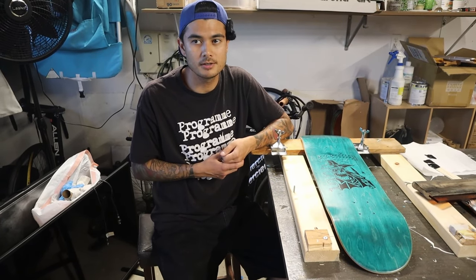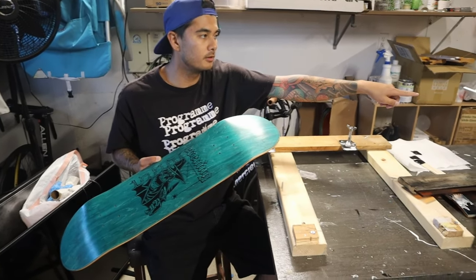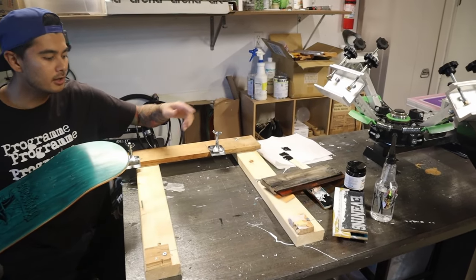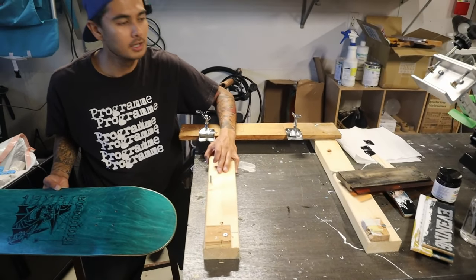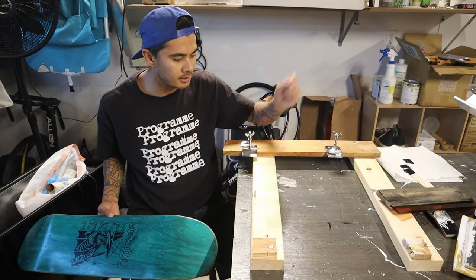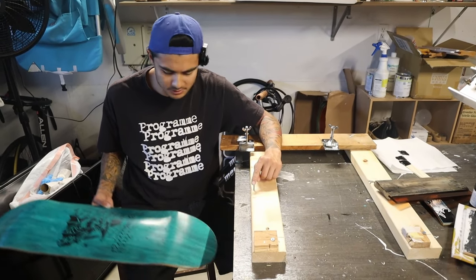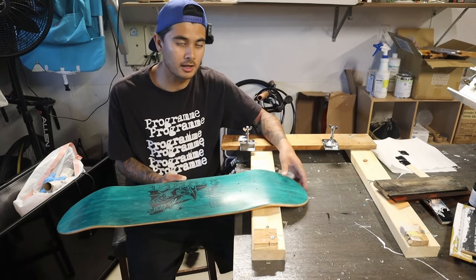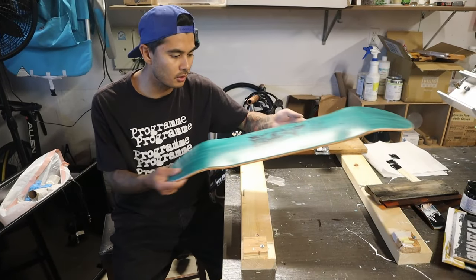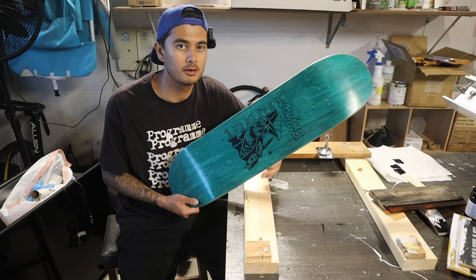Let me know if you guys want to see more of this. I made this jig — I tried to initially line it up on my Riley Hopkins screen printing press which didn't really work, so I built this screen press. I think it cost me about $12 in scrap lumber plus $15 brackets from Amazon. It's a straight up-and-down screen. I added bolts the same size as a deck bolt so I could lock the board in, because having the deck loose on two-by-fours wasn't ideal. I'm feeling more motivated now to print more stuff.